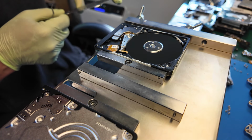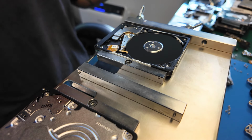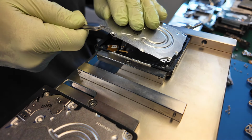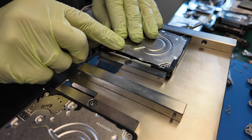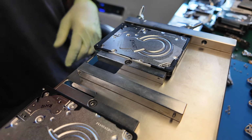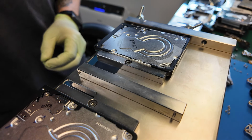Okay, so RX4C, not a good compatible head match for our drive. But at least right now we know what components are being used on it, and we can mark that up.